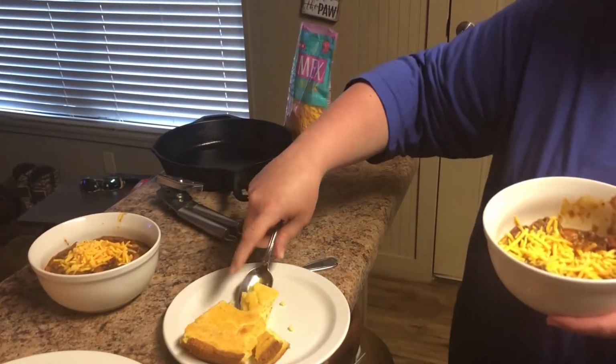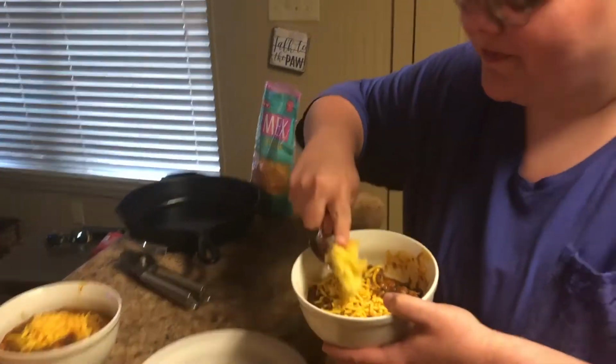Flavorful, right off the bat. The flavor is wow in your face, but in a good way. You can taste the meat, the brisket, the ground meat, garlic, just so good. Should I try some of the cornbread? Yeah. What doesn't go better with chili than cornbread? Hello. Buttered cornbread. She put a whole stick of butter in there. Almost. Just so you guys know. Nah, not that bad. But I would have if you didn't judge me.